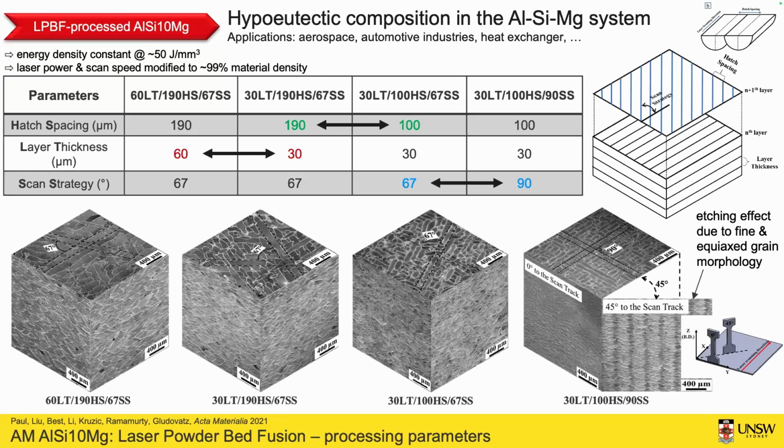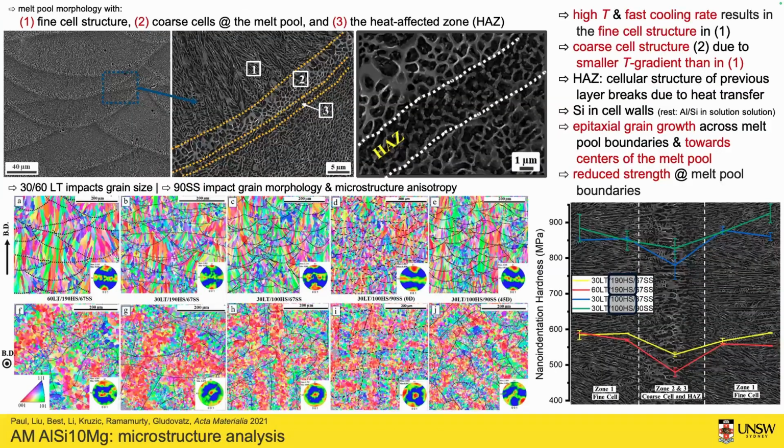If we look a little bit closer now at the microstructure, first of all, at these EBSD scans, they all look a little bit messy, but the one on the left was printed with 60 layer thickness compared to 30 for all others. We can already see a difference, that we have more epitaxial grain growth and larger grains. Other than that, there is not so much to see in these EBSD scans.